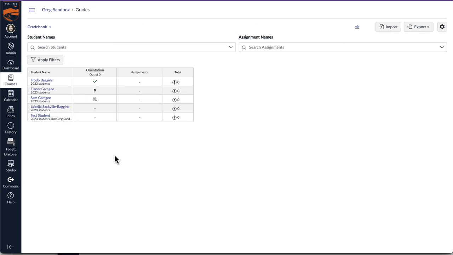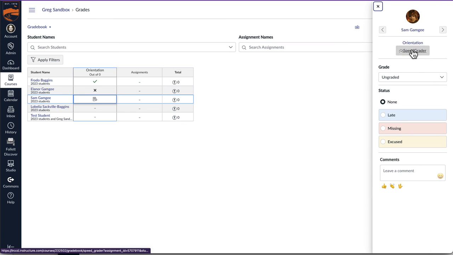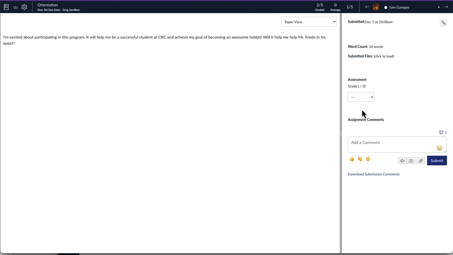With an assignment for attendance that includes a reflection, on the Grades page you'll see an icon indicating an ungraded submission. You can select the arrow that's within the cell and then go to SpeedGrader to view each student's submission. You can also enter comments on their submission to let them know that you've read it and perhaps respond to anything that they wrote.